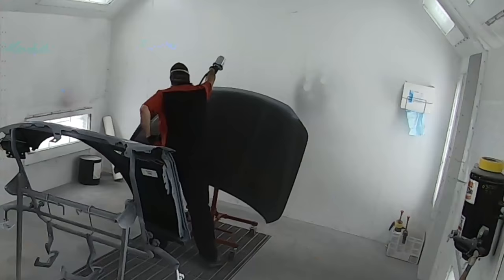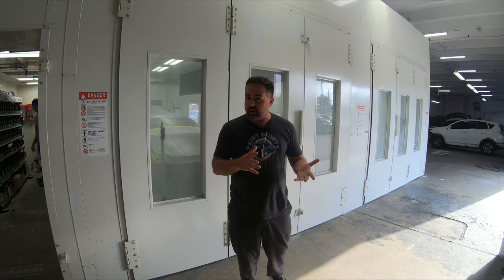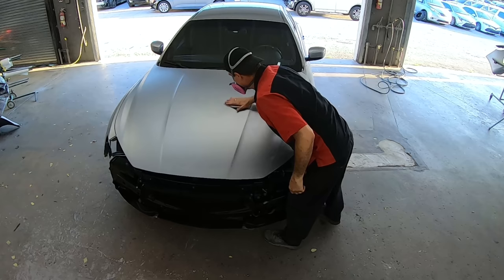So what Pedro did is he went ahead and he sealed everything off of the car. And then from there, what he did is he put a coat of base on there, let that all dry, got it all back together. And then from there, what you can do is you can run over it with like a 600 to 800 grit, smooth it all out.